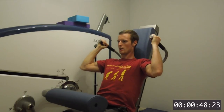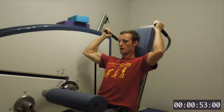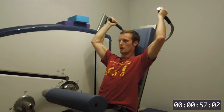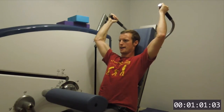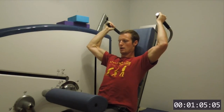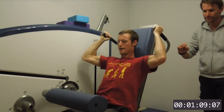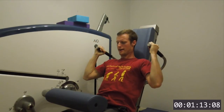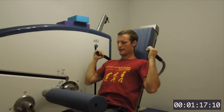Feeling that out. Laser-like focus, calm aggression, and then comes the aggression through this mid-range. As you drive, you stay focused on driving, winning every centimeter, every inch of the rep under your control. Bring that in and hold it there for 1 and 2, then reverse directions.